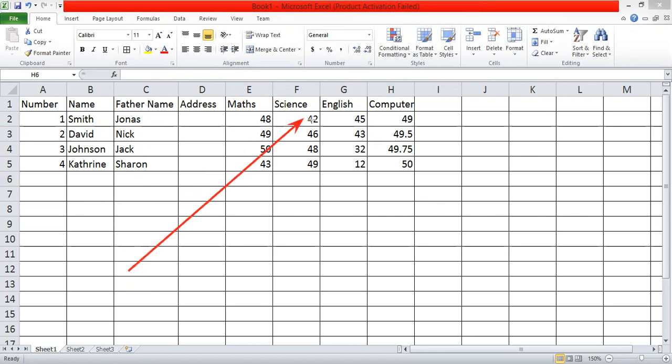He got 42 marks in science. He got 45 marks in English. He got 49 marks in computer. So it is showing a complete record of a student, what marks he is getting in the class. And what about the address?